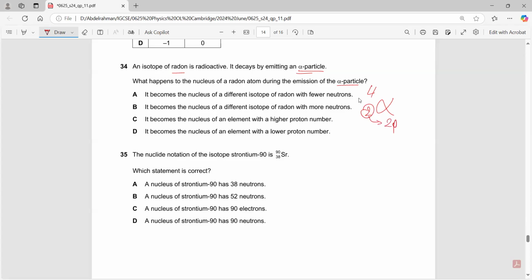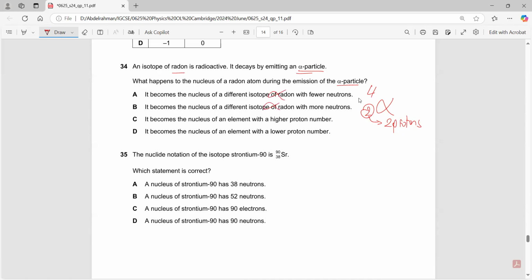It has two protons. So if I take two protons from radon, or from whatever element from the periodic table, would this element remain the same element? Would it change? Yes, it definitely would change. It would not be the same element. If I take out two protons, you actually change the whole element. It becomes a different element. You cannot say it becomes a different isotope of radon.